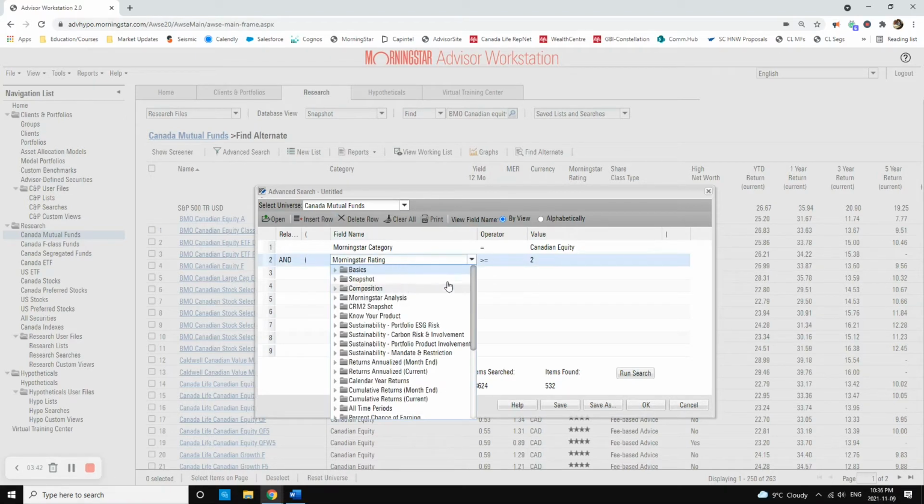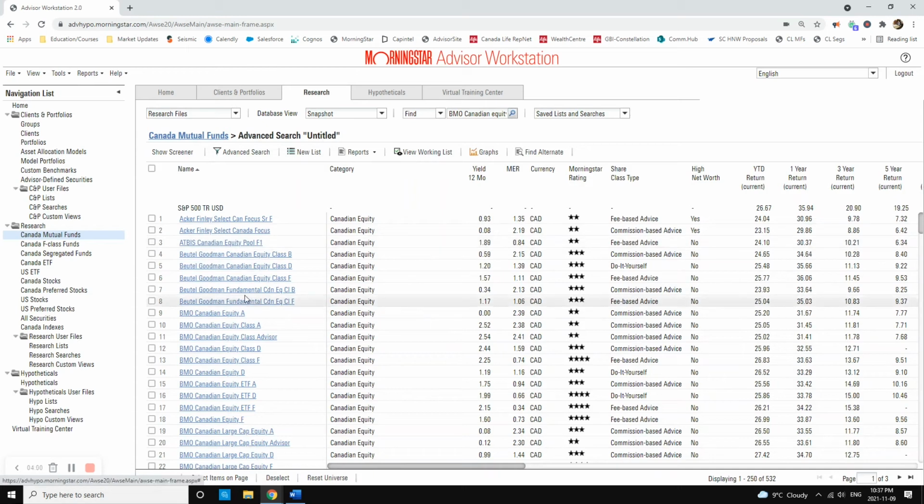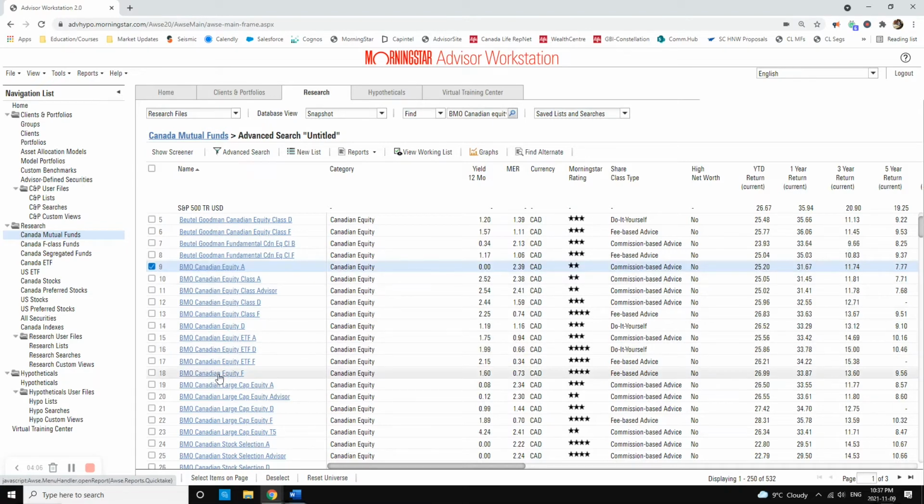So a lot of times I'll take both of these out because I'm just trying to find the category first. But if we rerun the search, sorry, I was going to take this bracket out. So we rerun the search. It's going to give you exactly that same, like 532 here, items found. You hit OK. It'll repopulate this again. You have your original one. Coincidentally, just alphabetically, it pops up. It wouldn't usually be right there.